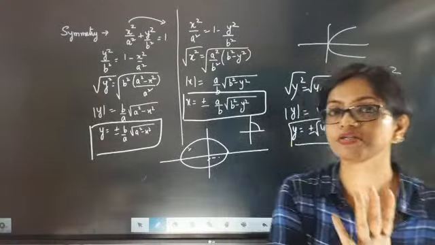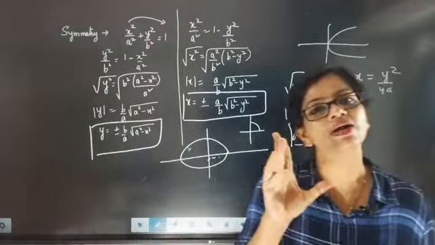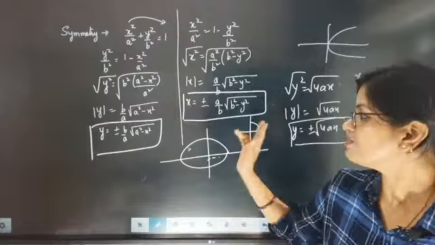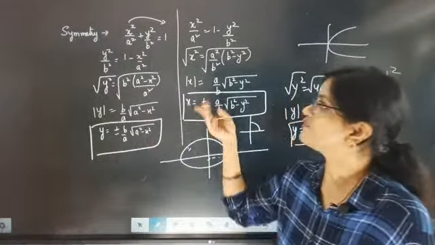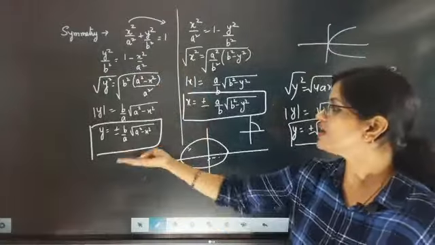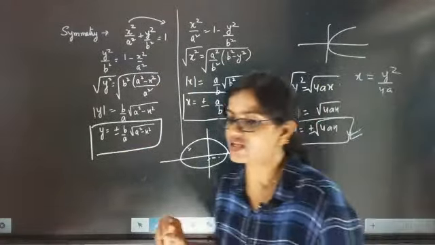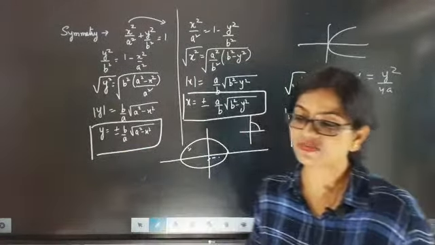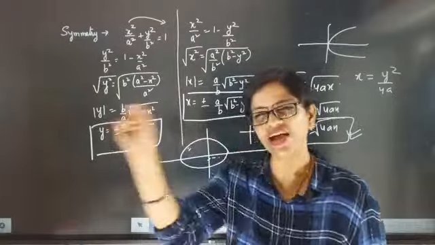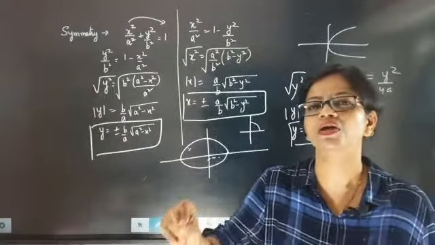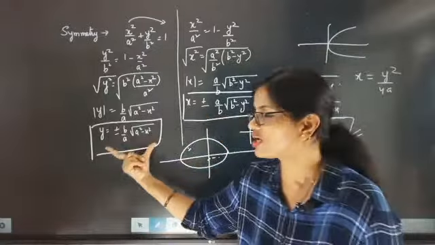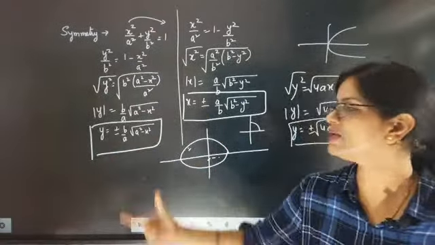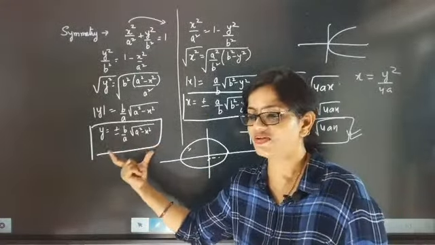Symmetry is a very important section beta. Parabola is symmetrical about only one axis, but ellipse is symmetrical about both the axes, because for one equation only we are getting two different values of x and y. That's why it is symmetrical about both the axes. Anytime somebody asks you, quickly give this answer by grabbing this point beta. This is a very important point to remember. Symmetry can be proved very easily with this point.